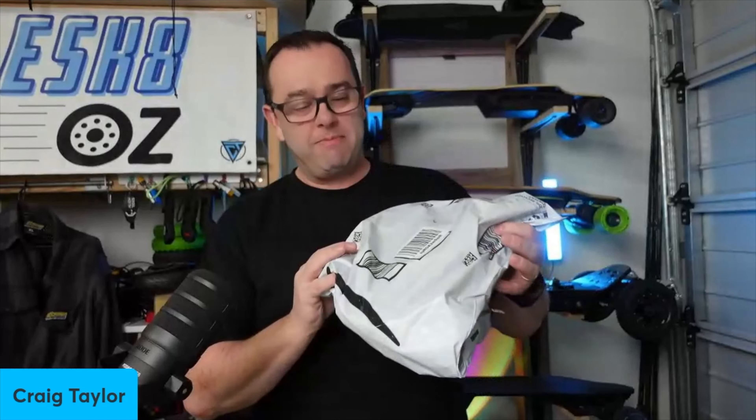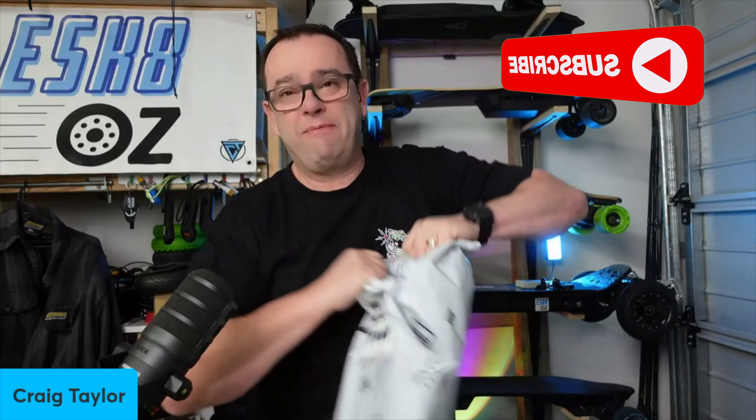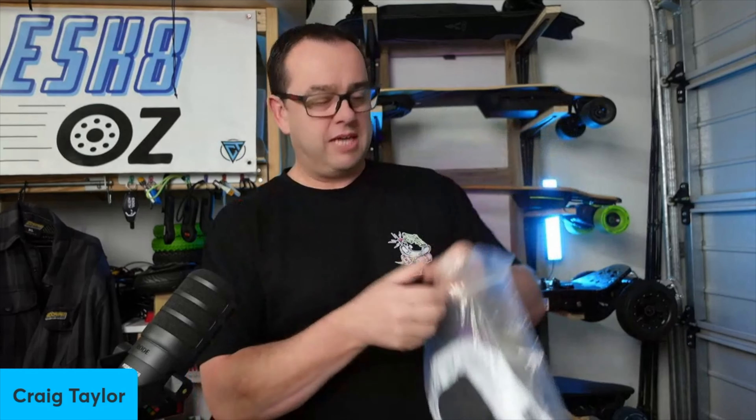Let's get into this. So it's arrived in the mail, only a little bag, nice and light satchel. I bought it on Amazon so it was nice and easy. I thought I couldn't get rider bags in Australia and it turned out I can buy them on Amazon. I went out of my way, did just that, came from America, took about 10 days to get here and this is my new sling bag rider bag. How cool is that?